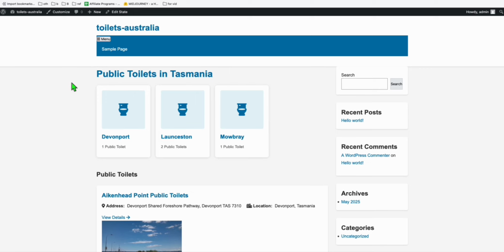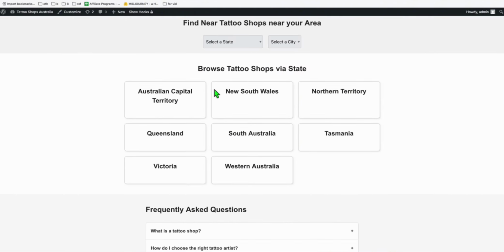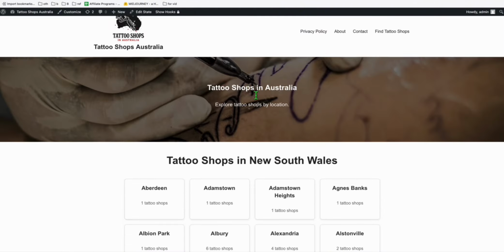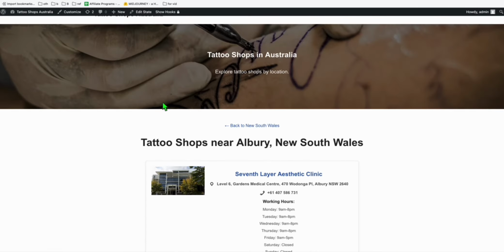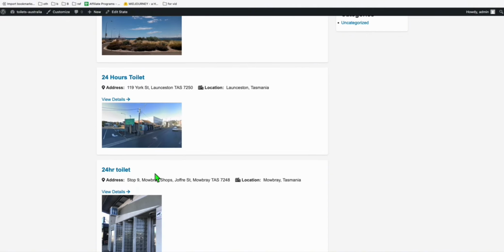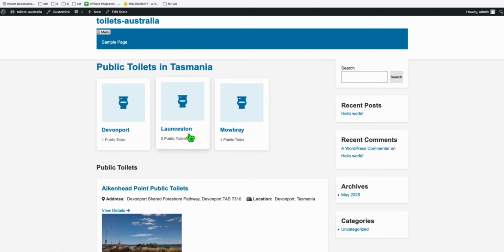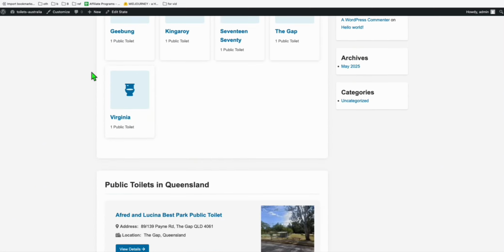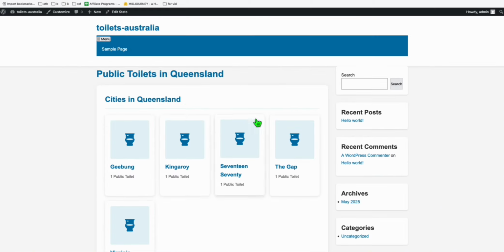And okay, I see an issue right here because what we want is, like in our tattoo shop from this homepage, when we click New South Wales, you can see these are the list of cities. And only when I click the city, then it will list the toilets. But here, what's happening, when we click a state from here, it's showing both the cities and then the public toilets right here. So a total of 4 toilets are displaying right here. We just want the city. And then when we click this, it goes to the client-side app, changing the appearance of listings, which I like. It's quite beautiful, right? But it didn't separate the city and the state.